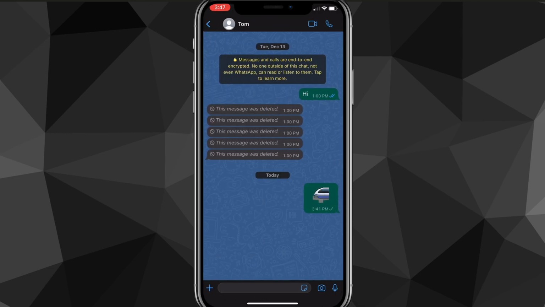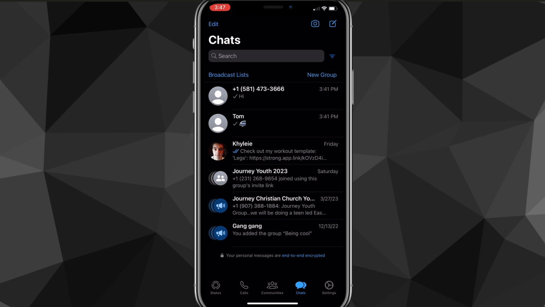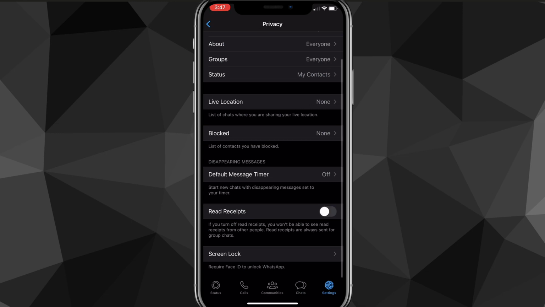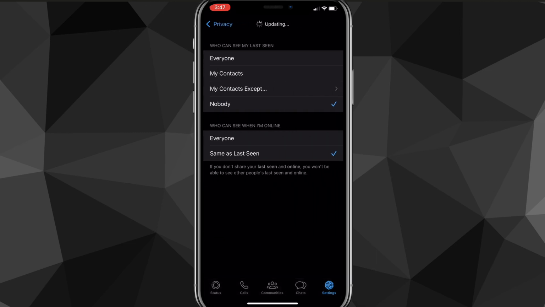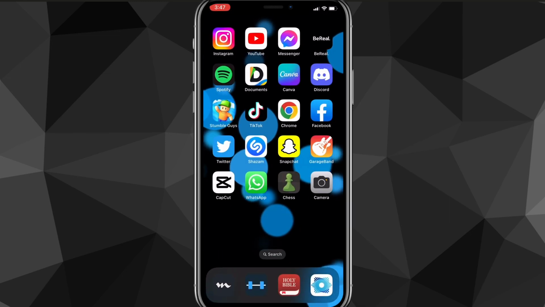Now, one more thing you can do to make sure they have no way of telling that you read their message is turning off your online status. You will want to do that as well, to make sure they have no clue that you've actually read their message. So head back over to the privacy page and look for last seen and online. Once you click on that option, you want to turn last seen to nobody, and turn online to same as last seen. That will make it so nobody can tell when you were last online, and they can't tell if you are online at that current moment. They will have no way of knowing that you actually read their messages, and the blue checks won't show up. So that is how you turn off blue marks on WhatsApp.